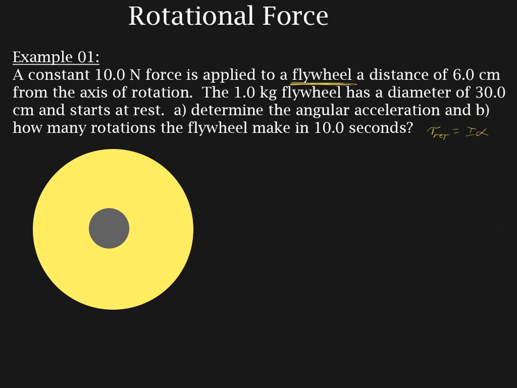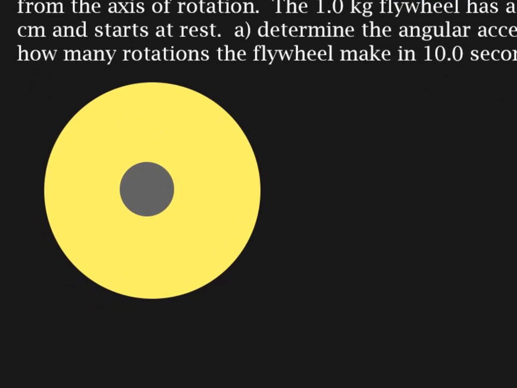Okay, so let's take a look at what's going on here. This is a solid disk through and through from one side to the other, and this gray spot just represents the pulley that's being referenced up here. I should say it's implied that there's a pulley, but the string is attached to the disk a distance of 6 centimeters from the center of the pulley. So that means right here is going to be the center of our disk, and the string is coming off right here. So the string points in that direction.